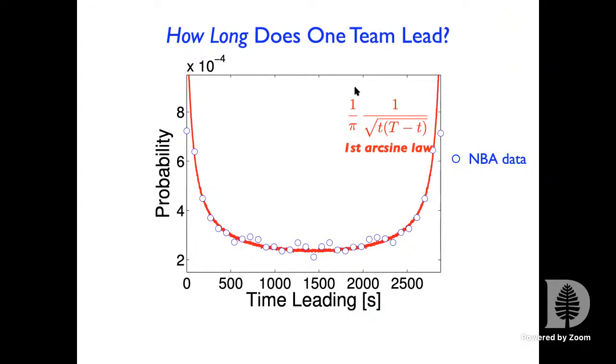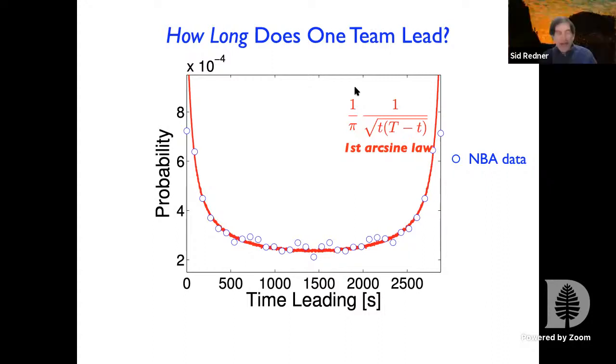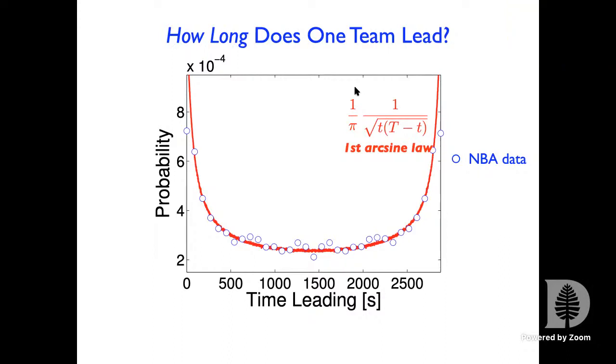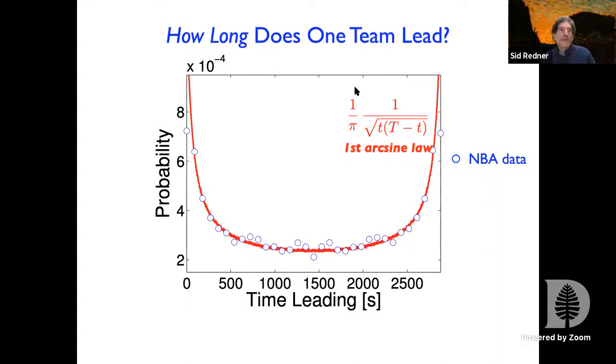And there is another one from the same person: do different strategies, that is, teams shooting lots of 3-pointers versus mostly scoring near the basket, affect how closely the scores follow the trends you're describing? Well, I have no answer to that question, because all we have is the score as a function of time, not the details of the score. We do know that sometimes a scoring event is a 2-point play, sometimes it's 3 points. In fact, the maximum number of points in any given scoring event is 7 points, where someone attempted a 3-point play and there was a flagrant foul and then a technical foul and then another technical foul. But we're not looking at that kind of fine-grained detail. That's beyond what we can do in this kind of study.